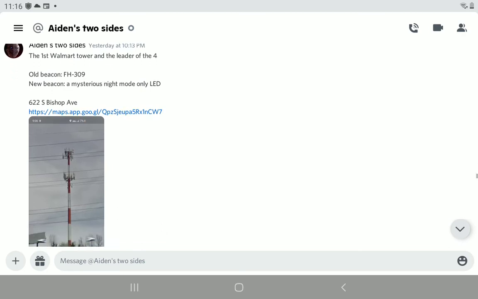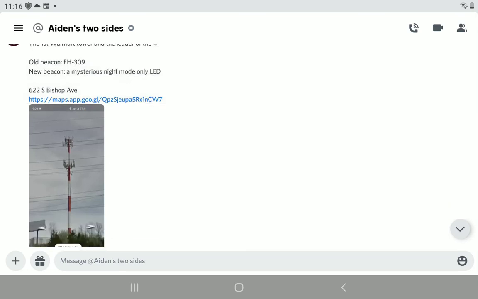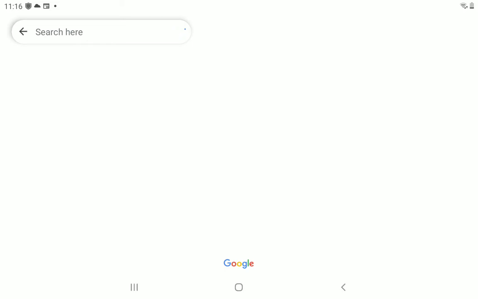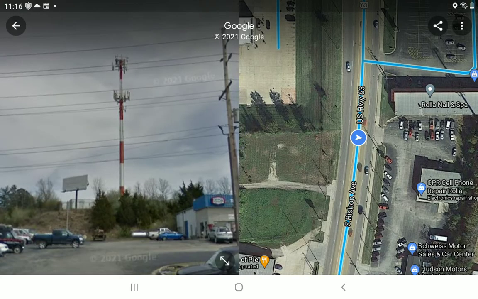Alright, so here's the first one he sent me. This was the first Walmart tower and the leader of the 4. The old beacon was an FH309, and the new beacon is a mysterious night mode only LED. So let's look at it on Google Maps here. I'll probably find out what beacon it has if I'm able to see it. But yeah, I don't know. I'm not really good at guessing beacons, because the only beacons I know of are incandescent beacons, FTS 370s, FH 306s, and all kinds of dual strobes.